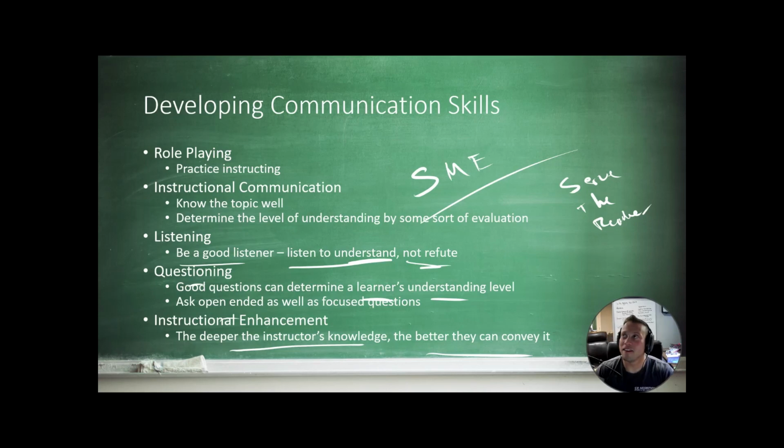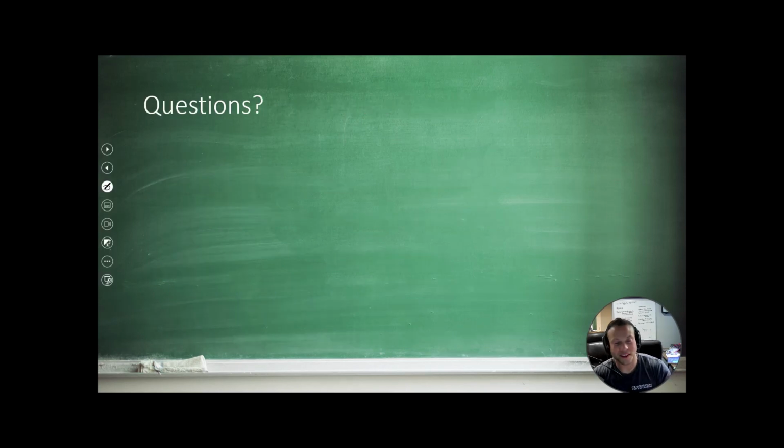If you have a very basic level of understanding of your topic, it's going to be really difficult for you to share or to go into depth with your learner. If you know it like the back of your hand, if you are a SME, if you're a subject matter expert, you can better illustrate what you're trying to say because you have a deeper understanding of the subject. Yeah, makes sense. Cool. Any questions?